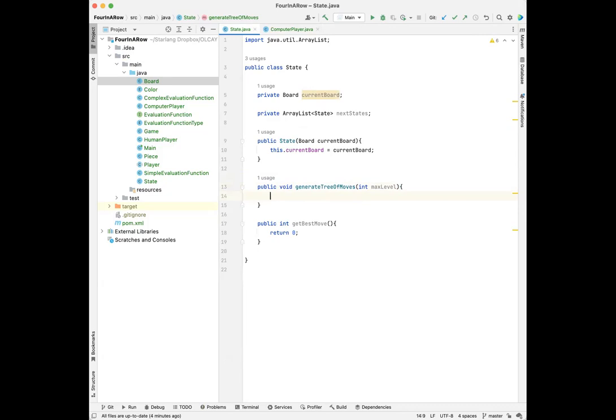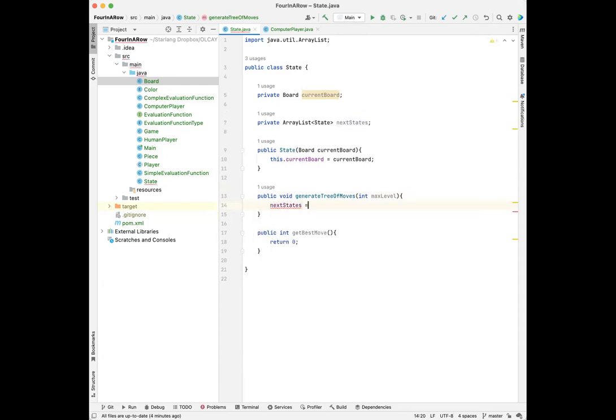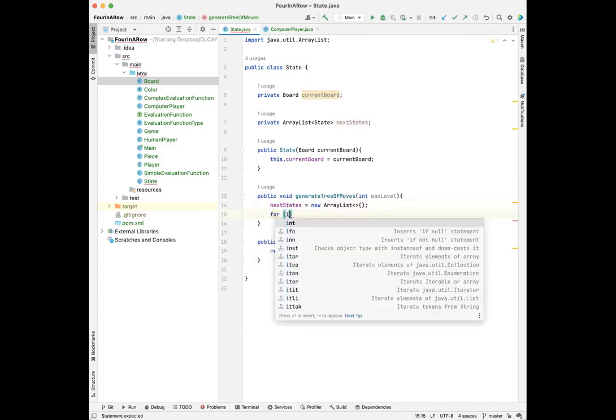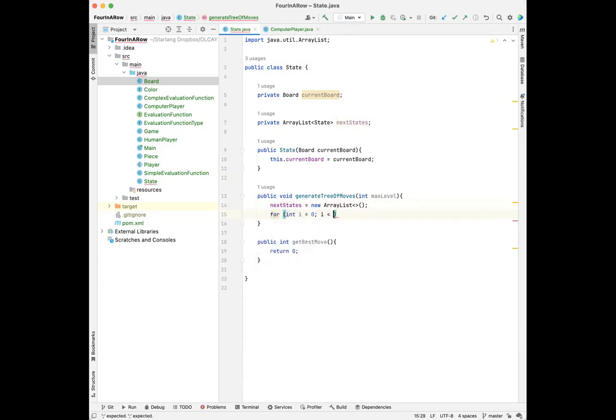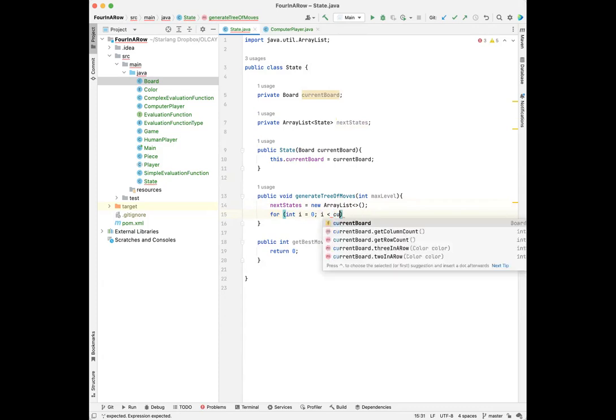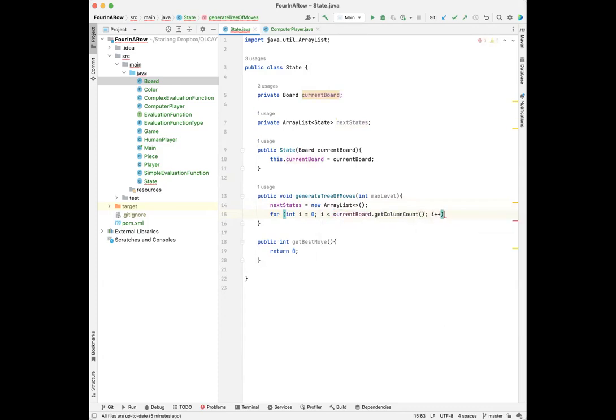And if that column move is okay, then we add to the next state. So let's first create the next state. So we have new array list, and then we check for every column. So I goes to current board get column count, and if the current board column is not full, because if it is not full, we can actually play for that board.